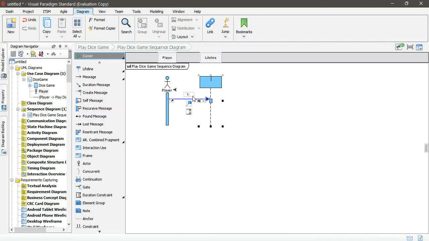This is any object of type game. I'm going to write here play. I call it play, for instance, and this is the message that will go to play when the player plays, I mean presses play in the game.